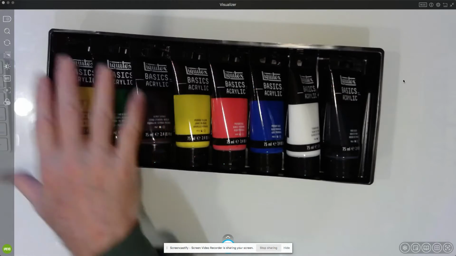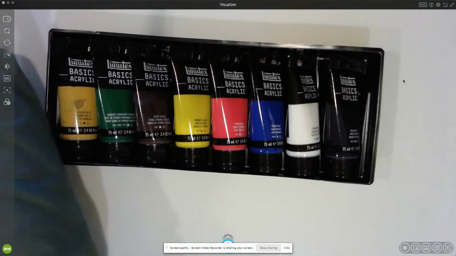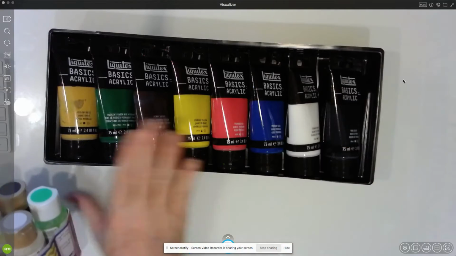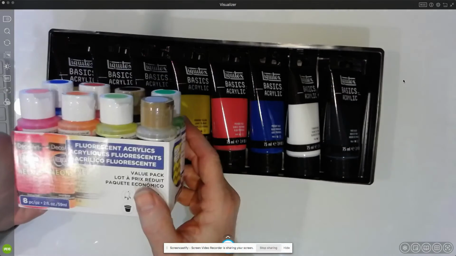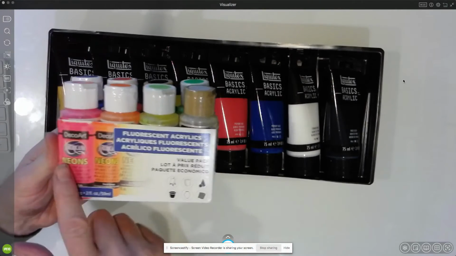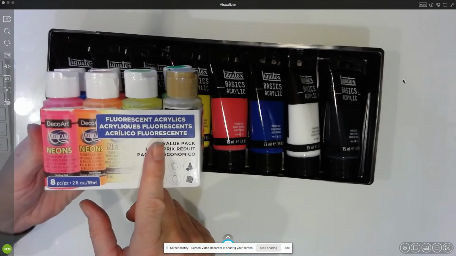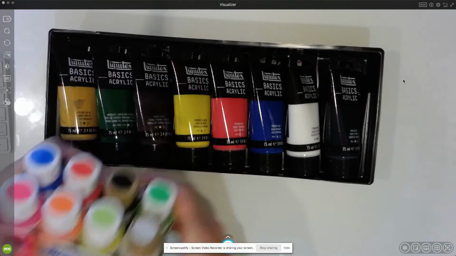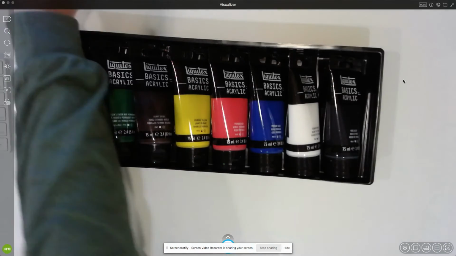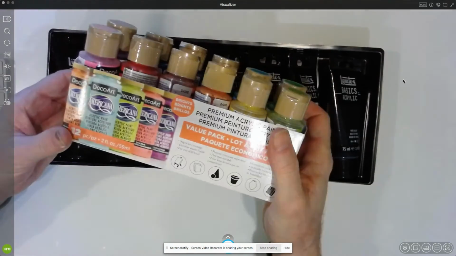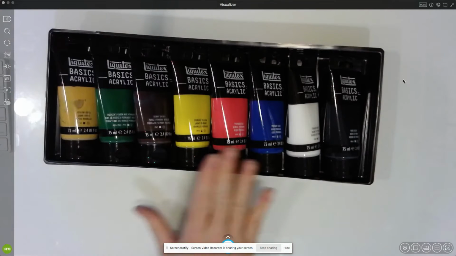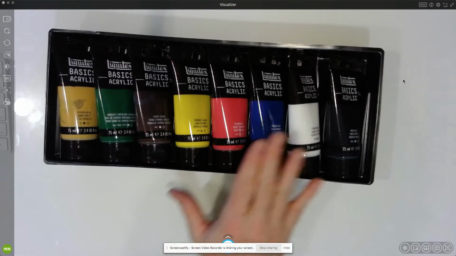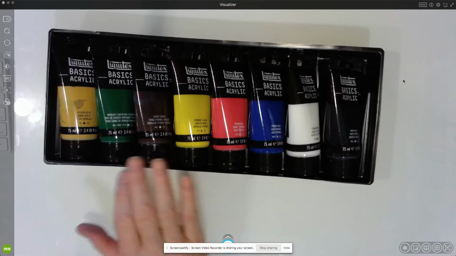In addition, if you need other colors, I really suggest going out and buying additional paints to fill in the array. In this case, I've gotten some fluorescent colors and neon colors that I've added, or you can go and get any other kits with colors that you like. It doesn't matter. There are additional Liquitex sets to buy as well.